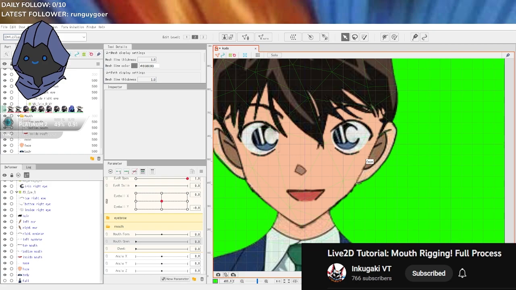You can go to Google and find one. I'm going to select all the parts of the mouth, and on the parameters tab we're going to look for two parameters, these two: mouth form and mouth open. On mouth form we are going to add three keyforms. Mouth form is going to represent these things. When it's on 0.0 it's going to be our neutral expression. When it's on 1 it's going to be our happy expression, and when it's on -1 it's going to be our sad expression. Now we're going to go to mouth open and we're going to add two keyforms right there.